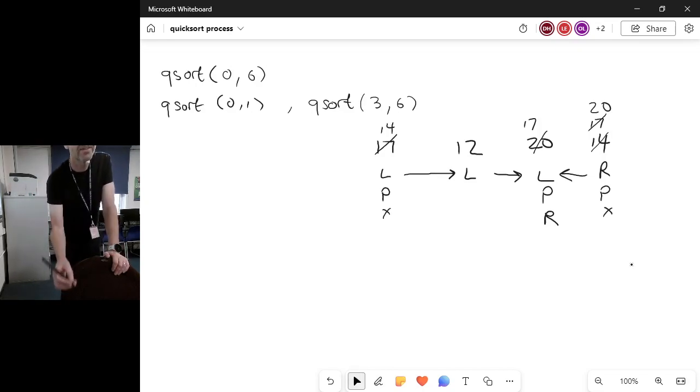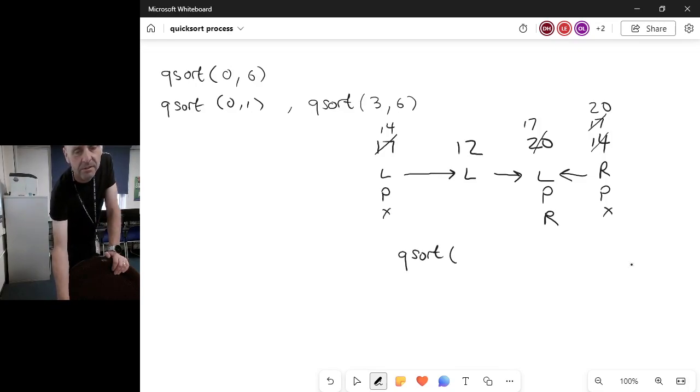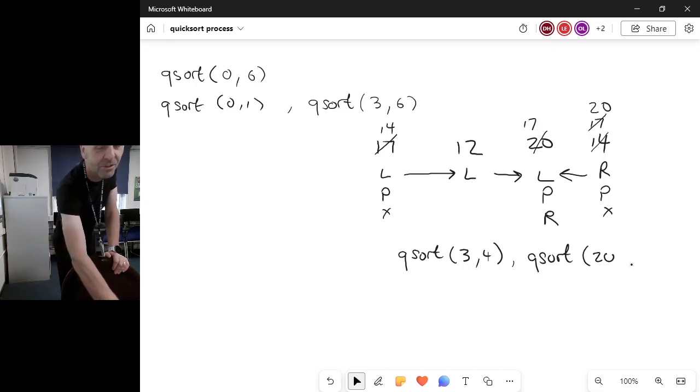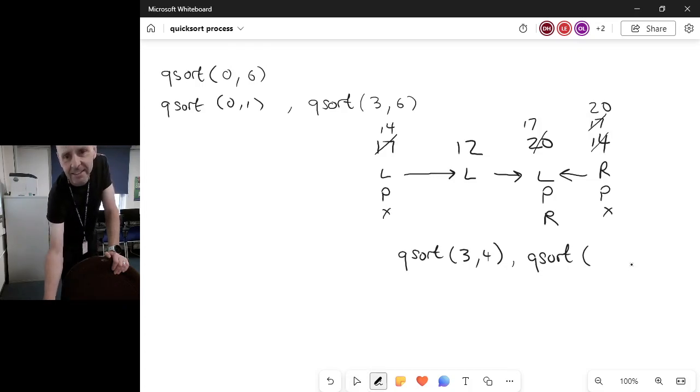Okay, so that then generates a quicksort from 3 to 4, and a quicksort of, what am I writing 20 down for? 6, 6.